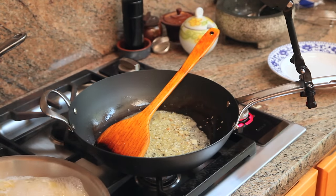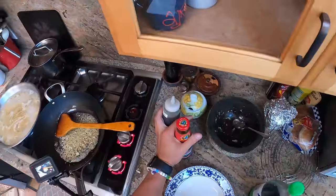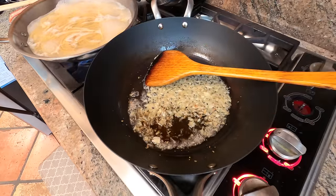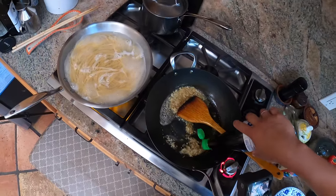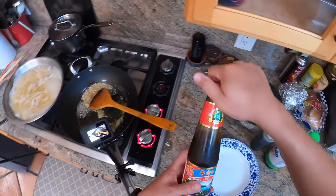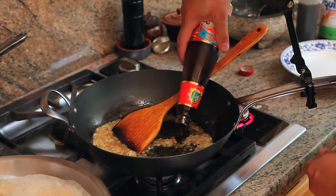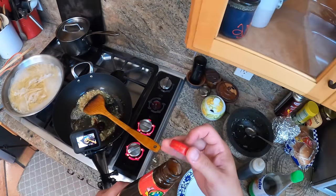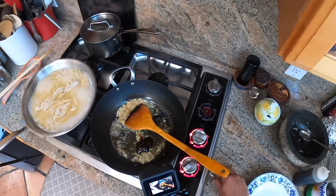So the garlic — we don't want it to burn or brown too much. We just want it to gently give up its aroma to the butter. As soon as you start seeing it turn even slightly brown like this right now, it's done. Then I'm coming in with about a couple of teaspoons of light soy sauce, a few big squirts of fish sauce — probably a couple of teaspoons of that too — and then oyster sauce. This is Lee Kum Kee oyster sauce, the fancier one — the one with the little boy and the mother on the boat with oysters. This one has more oyster in it. The first ingredient — this is what you want to check when you buy oyster sauce — should be premium oyster extract or something like that.